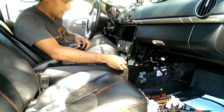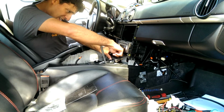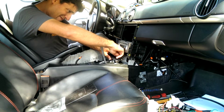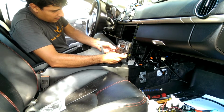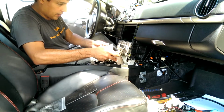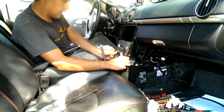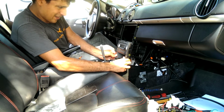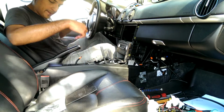Time to install the sunglass tray and the PSM button. Okay, make sure that's connected. And the sunglass tray goes in right under. There's a couple of rails that you have to get it into, but once they're in, it snaps into place. And put the screws back in.